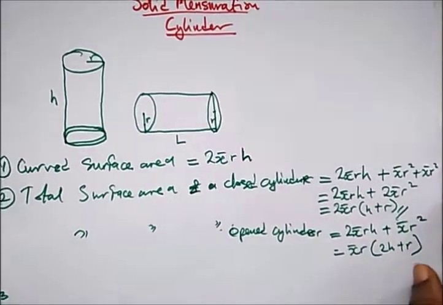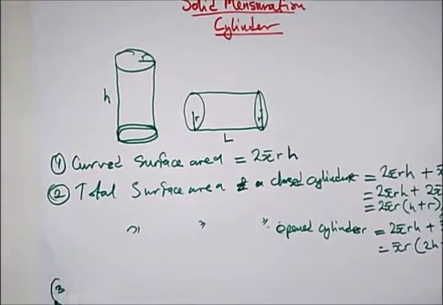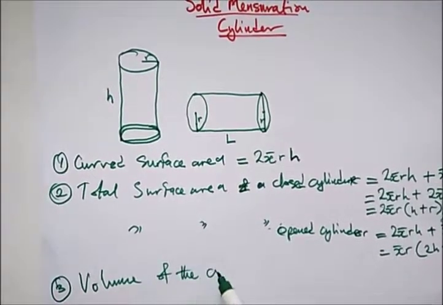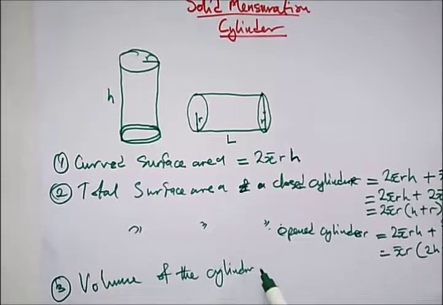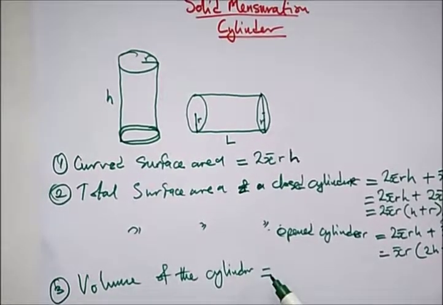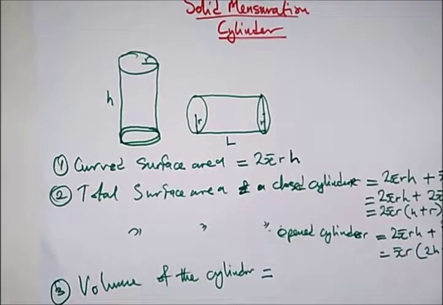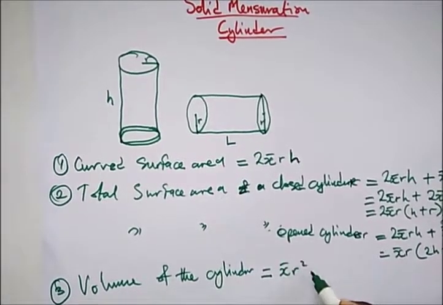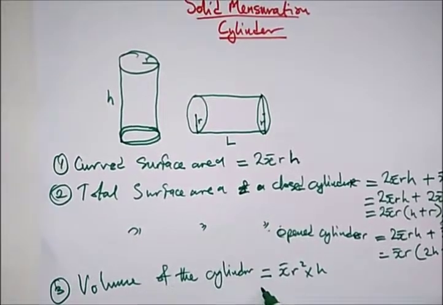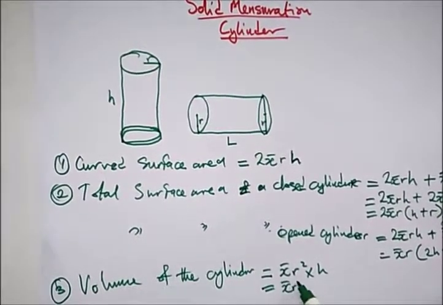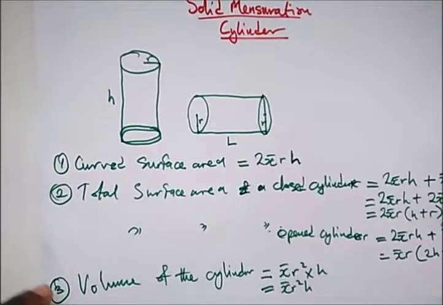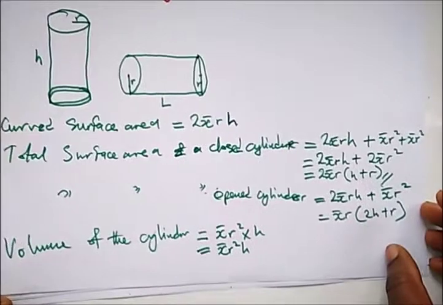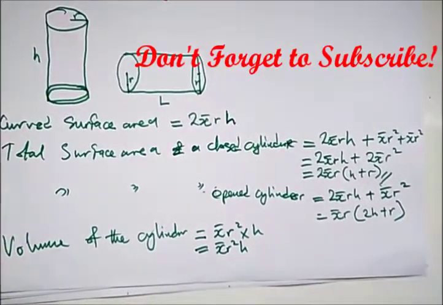Now the last property which we have to know of a cylinder is the volume of the cylinder. It's simply equal to the area of the base times height. What's the area of the base? That's πr² times h, which equals πr²h. So these are the three things we need to know about the cylinder - these are the three formulas we are going to use to solve questions under cylinders.